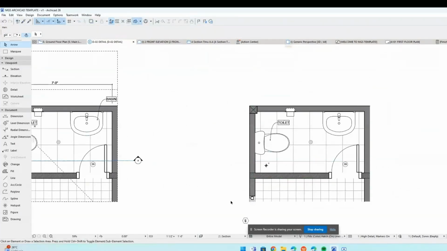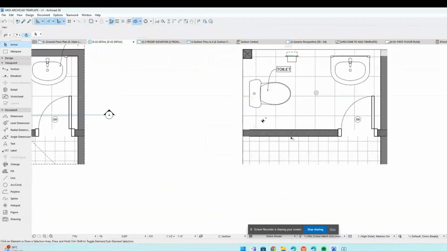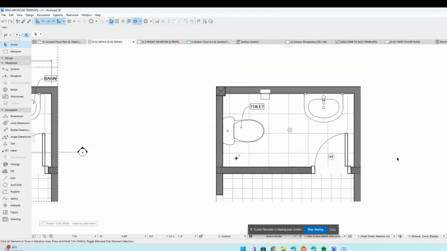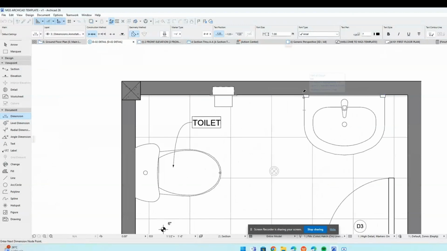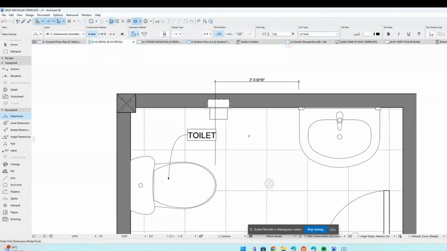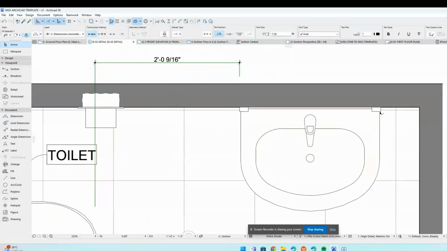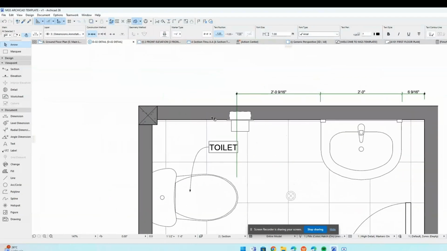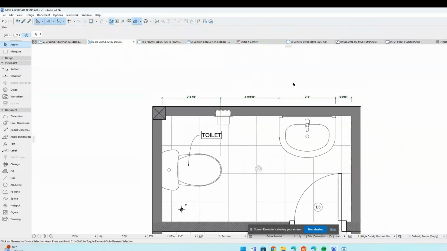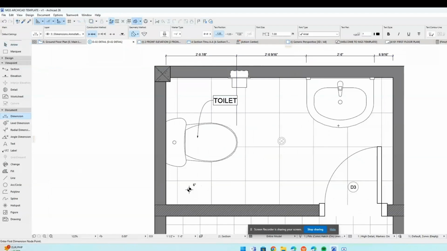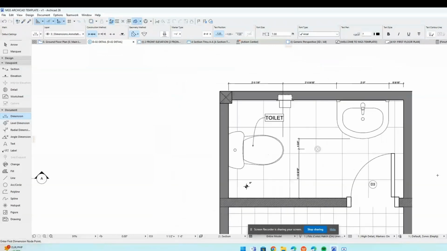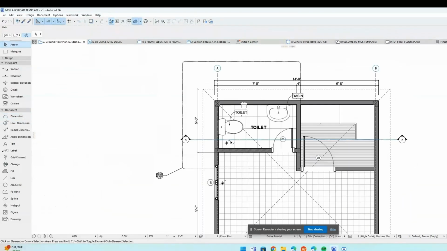Once the detail marker is placed, right-click on the marker and choose Open with Current View Settings or Open with New View Settings. ArchiCAD will generate a new detailed drawing window based on the defined boundary. On the detailed drawing window, add more specific elements such as lines, fills, and objects to enhance the detail. Use 2D drafting tools like the Line tool, Fill tool, and Text tool to add annotations and clarify construction details.